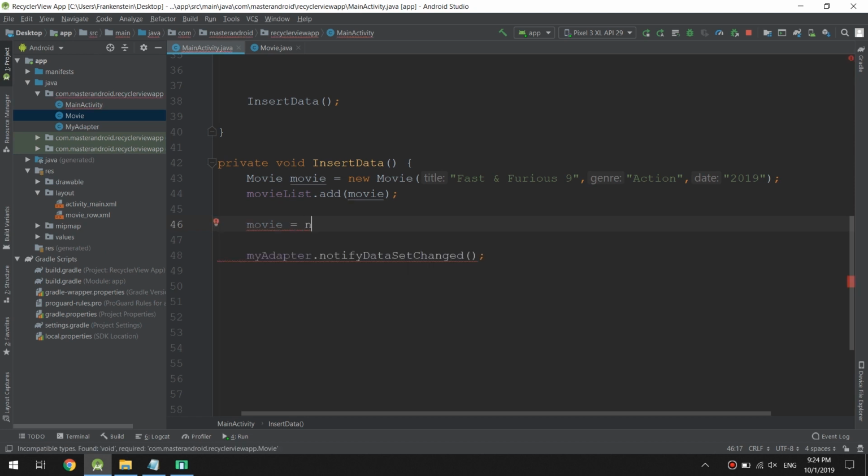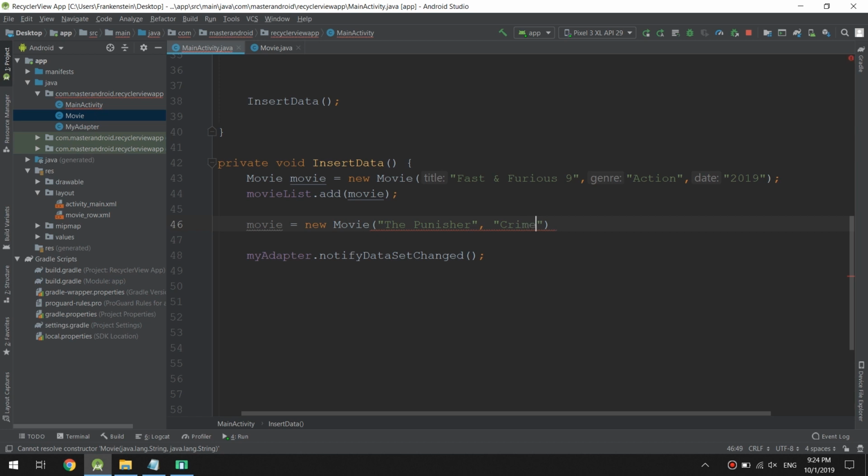Let's add new data. Let's see, movie equal new Movie, and let's put The Punisher.